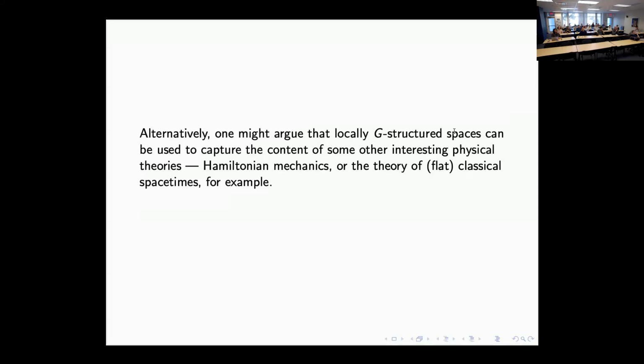So alternatively, another flavor of route 2, one might argue that locally G-structured spaces can be used to capture the content of some entire other interesting physical theories. So the symplectic manifolds of Hamiltonian mechanics, or flat classical spacetimes, a setting for standard Newtonian gravitation, for example. I'm actually very optimistic about this route.